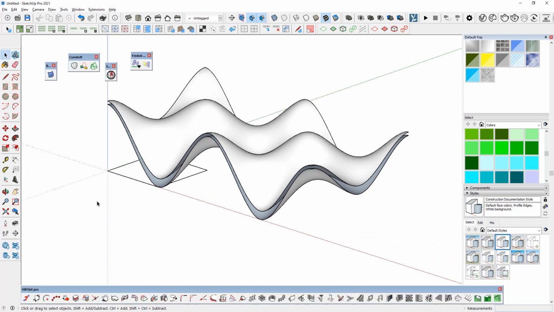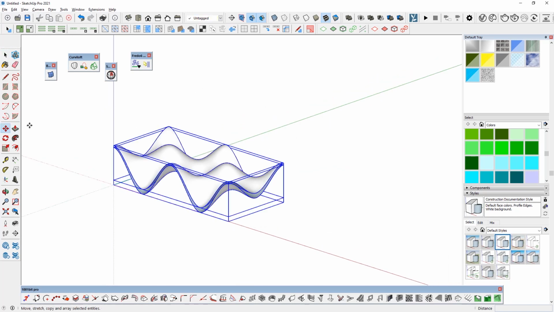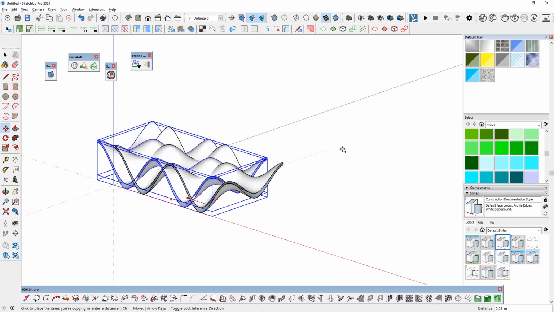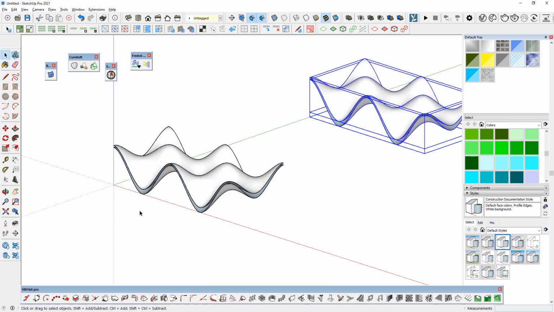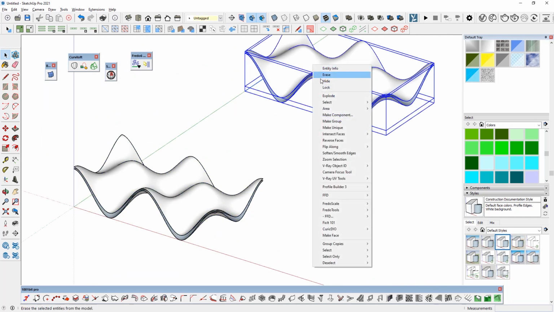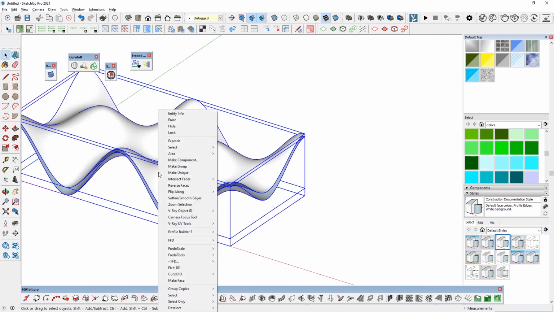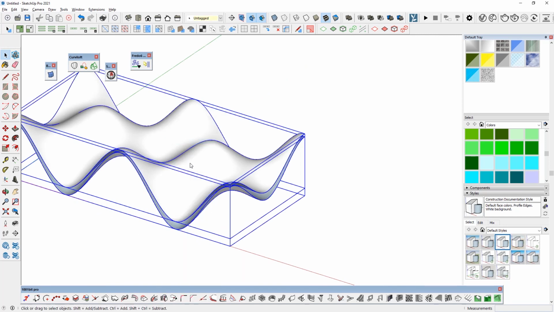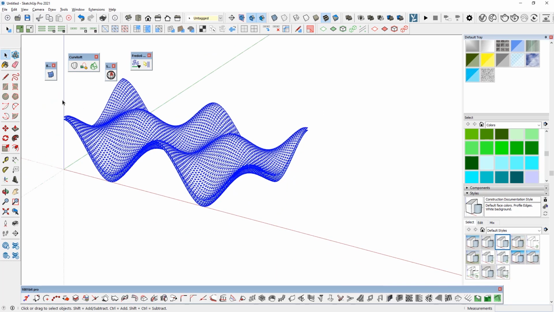So this time we also remove the first square that was used as a reference. Then we select everything and we need to make a backup for the future if some things go wrong. I will also hide them. Now we need to select both surfaces and we need to explode. This operation will take some time, so just be patient with that. And finally we have exploded both surfaces.